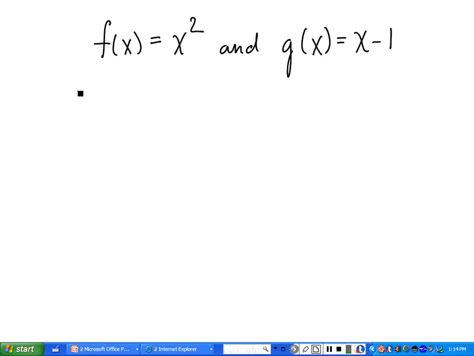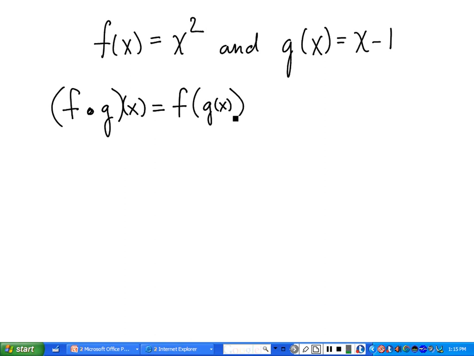First they want us to find f of g of x. So this symbol here is just a notation for the composition. So it is actually not the letter O. It's really like a round circle. Okay? And this means f parenthesis g of x inside that parenthesis. So what we're going to do is evaluate the function f at g of x. So we're going to replace the g of x inside of the function f. So what I'm going to do is attempt to color code g of x, make it the blue function.